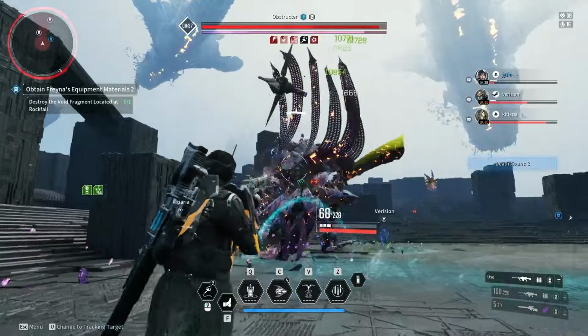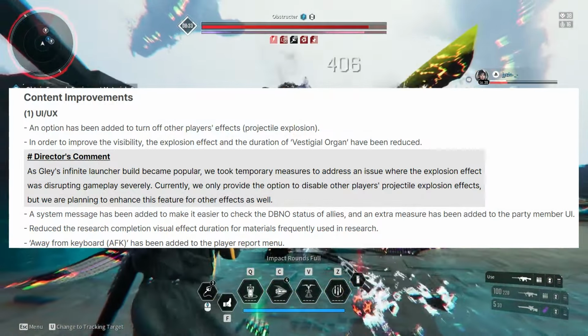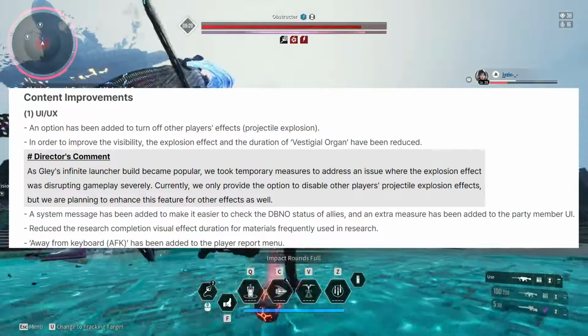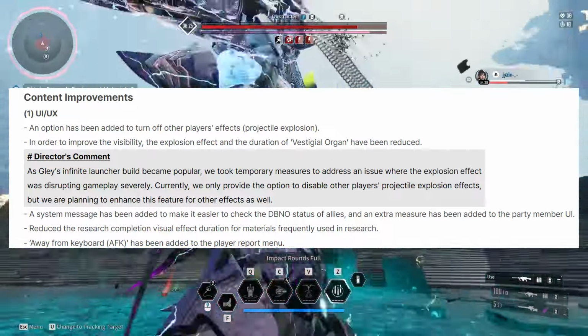We also got some other changes. A system message has been added to make it easier to check the down but not out status of allies. It's actually pretty noticeable, so this is actually a really good change. And an extra measure has been added to the party members UI, so you'll see it. It looks a little bit different.